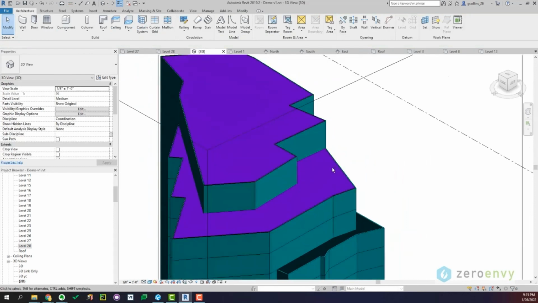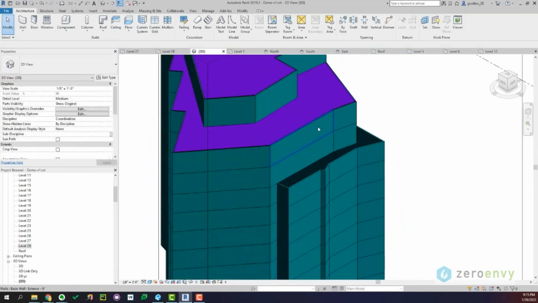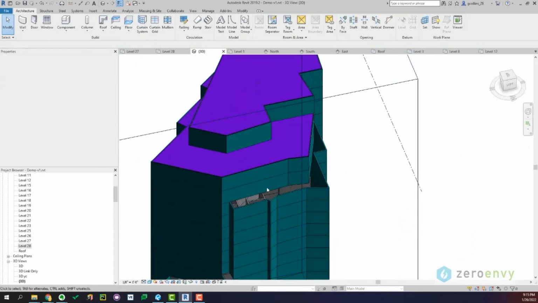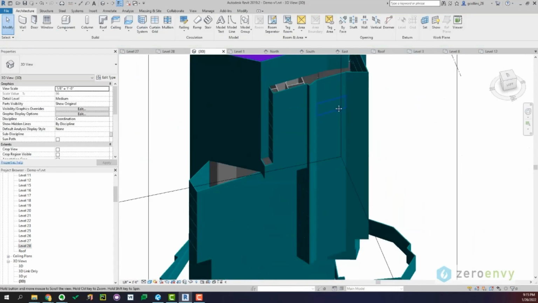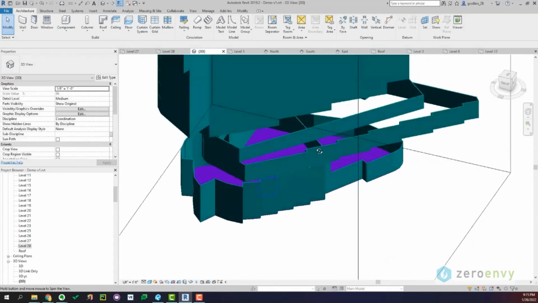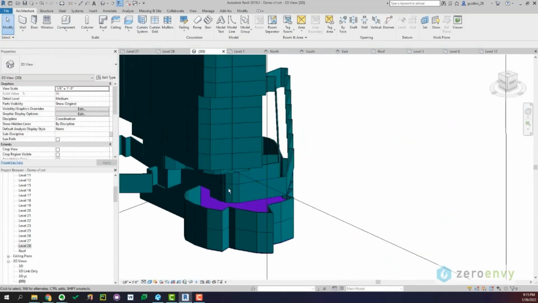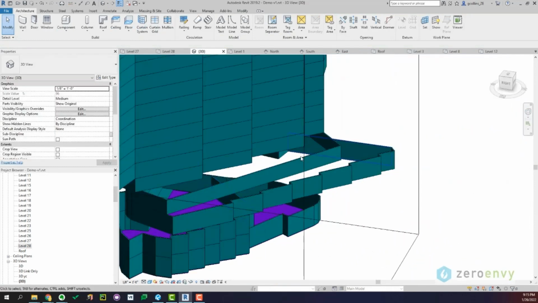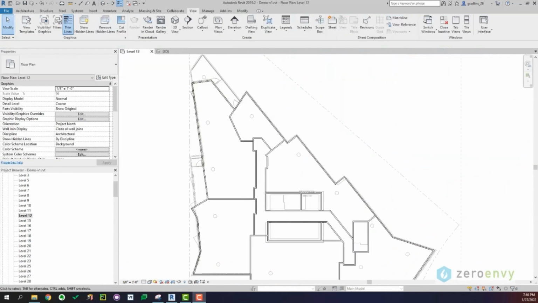So yeah, this situation is happening a lot in this project. As you can see, this part is going to have a roof. There's a small roof here, and you have a roof here, and down below you have some big roofs to create, but it's all the same principle. So I think I've covered pretty much everything on the plans. Now let's turn to the elevations to create windows.